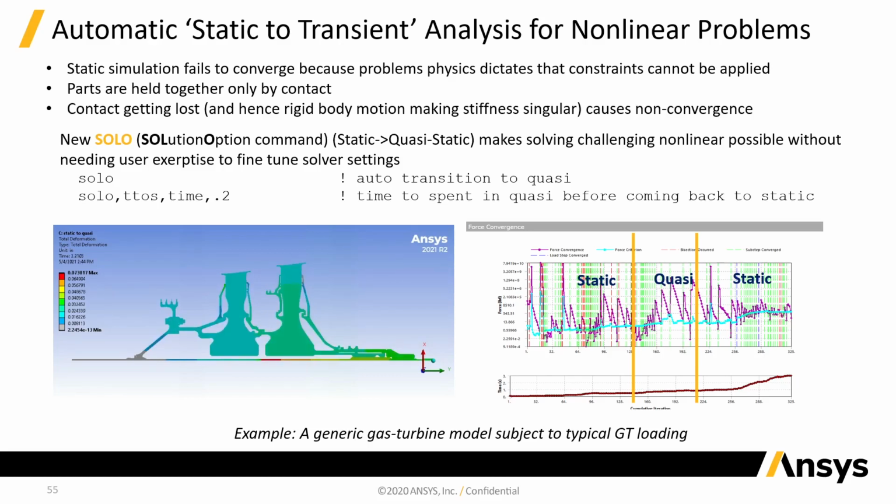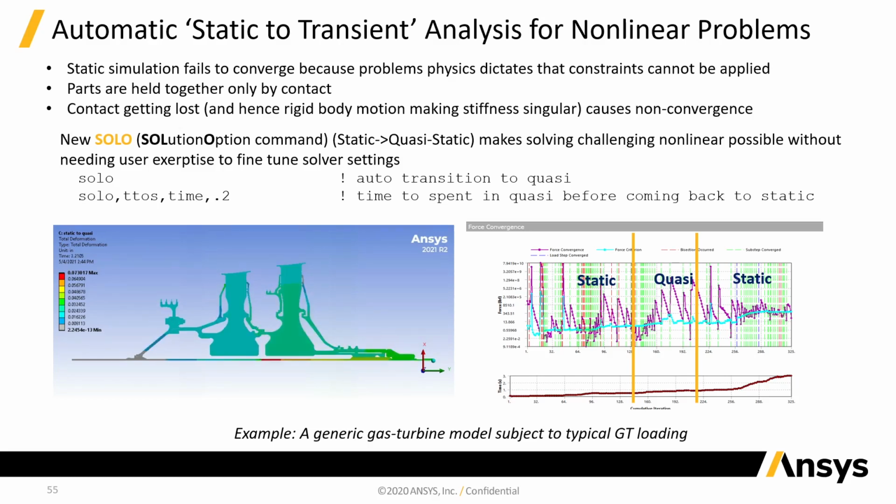And you can imagine if you have that type of behavior, a static structural solver will struggle a bit because inverting the stiffness matrix is going to be tricky then. Same when you have buckling or any type of instability. Static solvers, they struggle. So a few versions ago, Ansys implemented the static to transient but used the explicit solver. Now the idea again was that if you go to a dynamic solver, solving instabilities and rigid body motion is a lot easier because you're not just inverting the stiffness matrix, but you have your mass matrix and often your damping matrix as well, which then allow the system to solve.